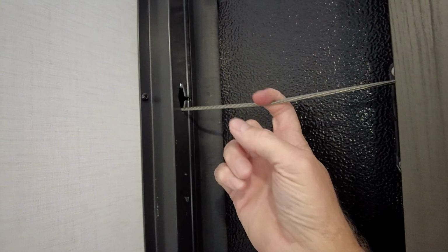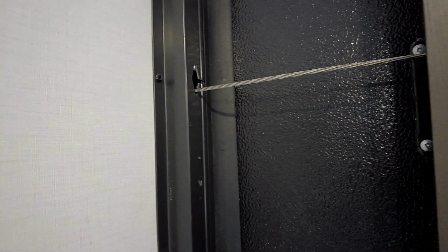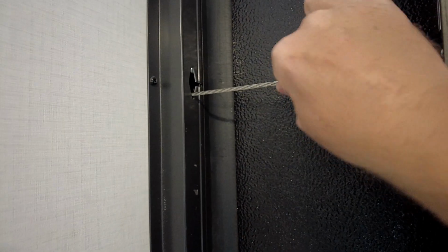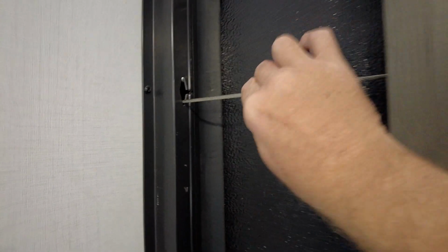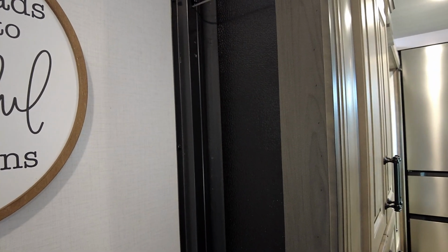Now your cables we're going to talk about just real briefly. You should only be able to move them about 1/4 of an inch, and that's about the right adjustment. So if you ever have to adjust one, you don't tighten them up so much that they don't move, because that's going to cause you problems. So the tech's getting his tools out. He's going to start taking this thing apart, and we'll take a look at what that looks like.